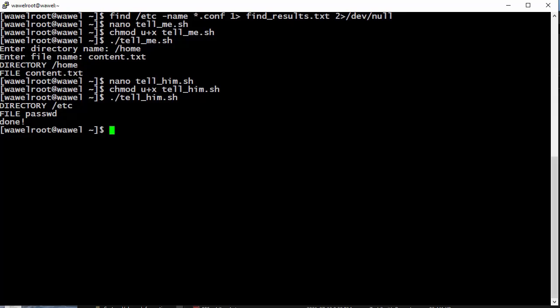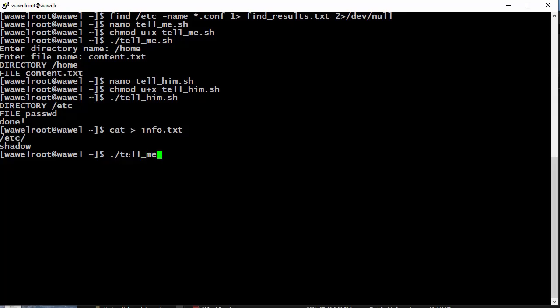Another example of using this construction could be done by creating a dedicated file with all the answers. Here, I will create a file named info.txt. Here I will add two lines, one with the directory name and the other with the file name. By the way, look at the command cat. This command is also interactive. It asked me for the file content. However, the standard output was redirected to the file. So all the lines of text entered by me are saved in the file.